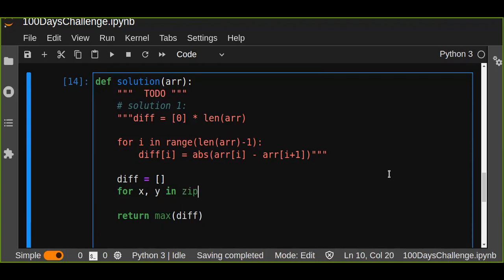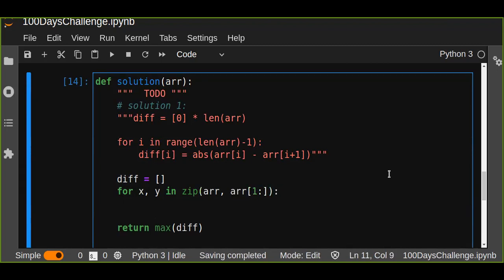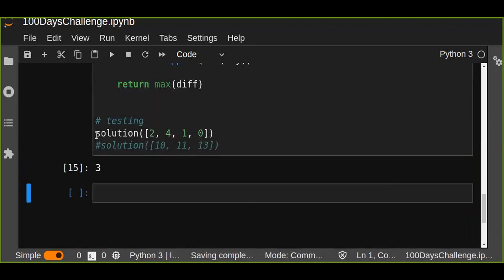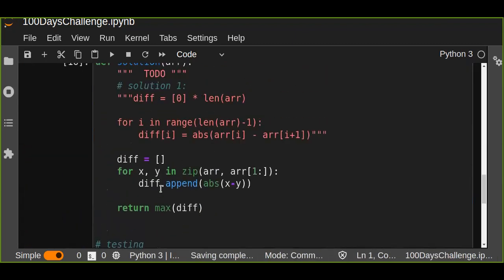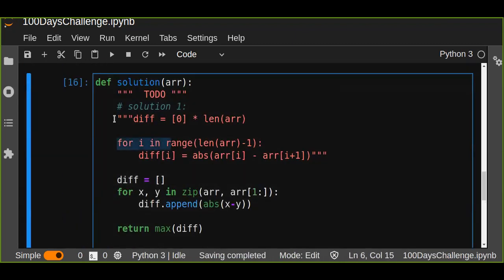We can zip by slicing starting from the array index 1, and we can zip together, and we can subtract, append the absolute value of the difference between x and y, and we can get the same result. That's correct. So you can use either the first solution or the second solution.